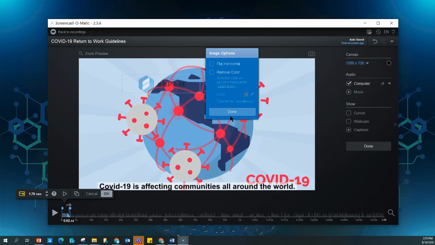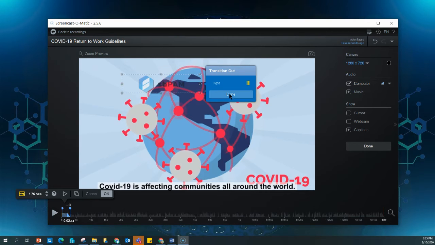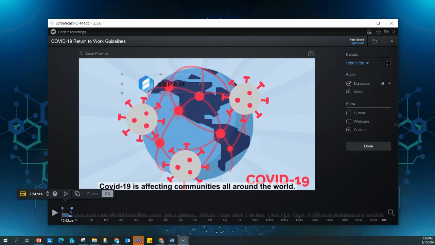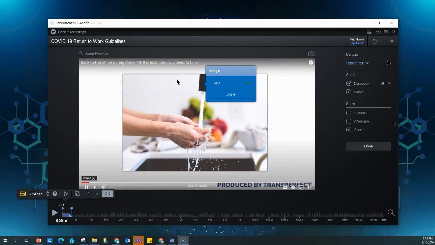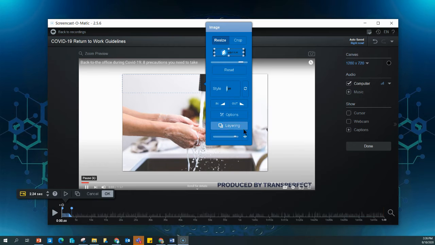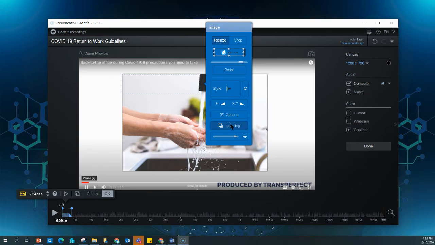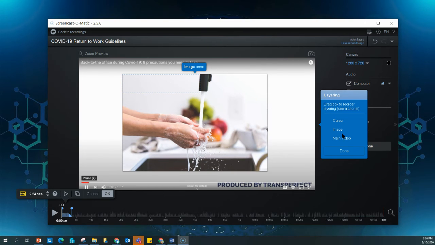And then I have some additional image options like removing the color or flipping it horizontal, that kind of thing. Okay, and then I also have control over the opacity. So if I go back to, and I'm just going to move my little view slider here. Oh, come on, back to the beginning. No, that's not what I want. I want this guy. There we go. So I can decide on my opacity here, meaning whether that shows, and it looks like it has moved my layering. Let me put that back on top.